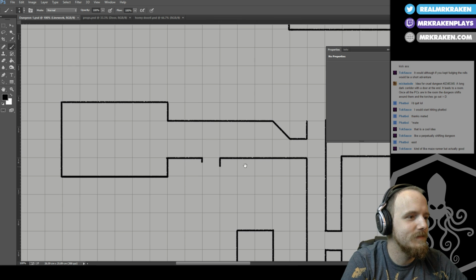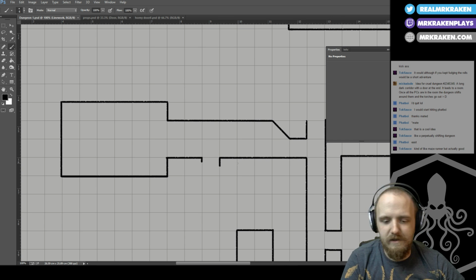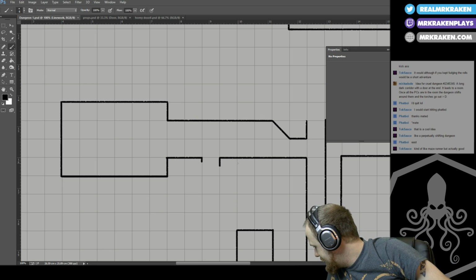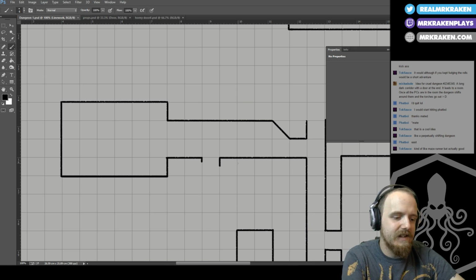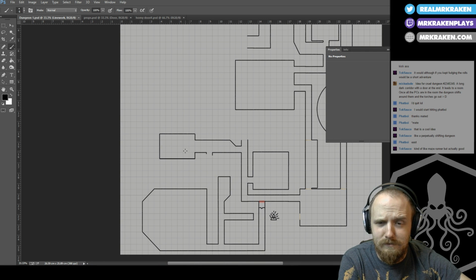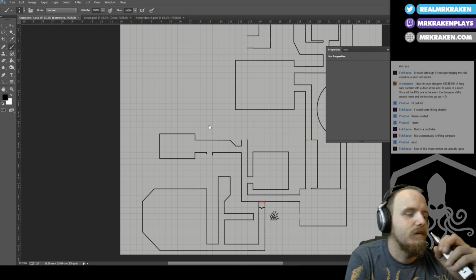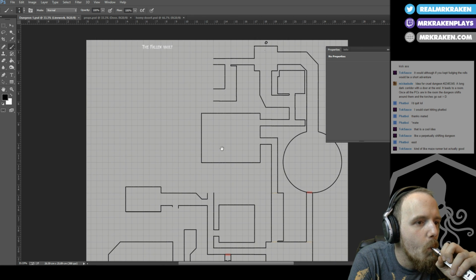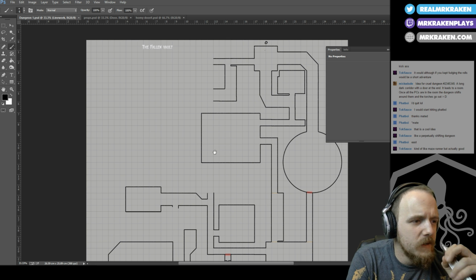Yes. So this chamber, we need to decide whether there's any exits, and I think that will be 3 exits apparently off of this chamber. Really? I don't think so.